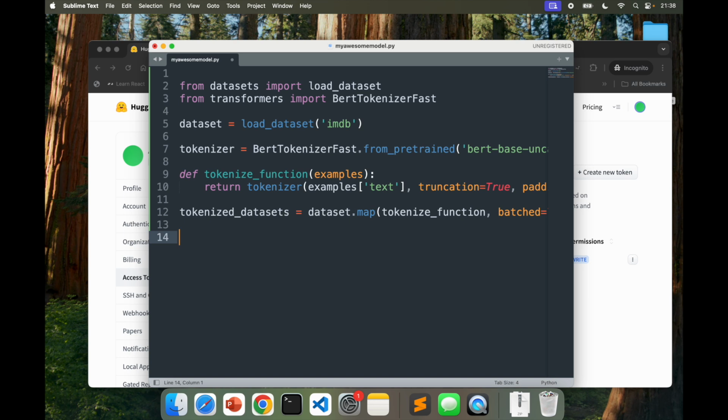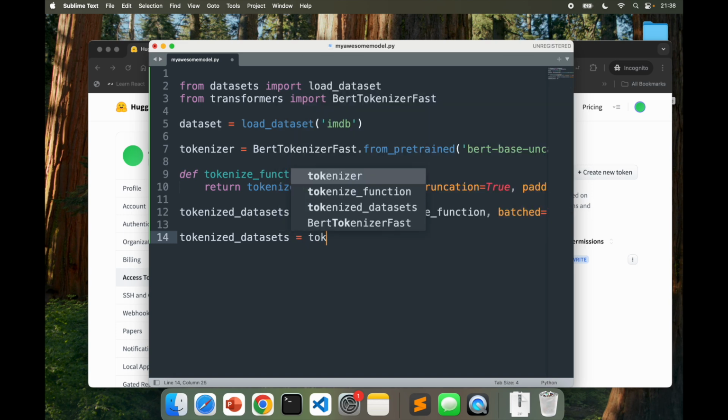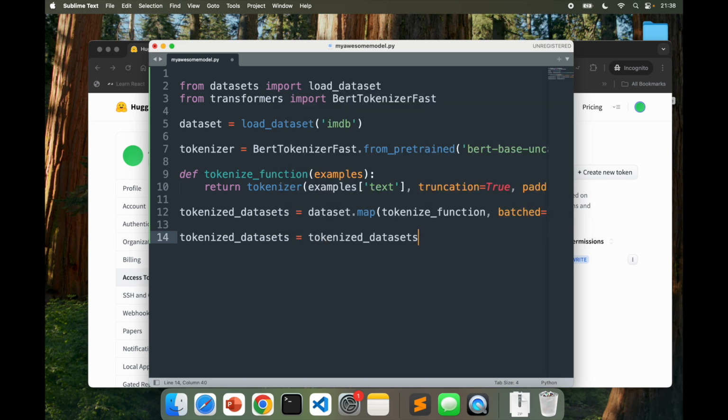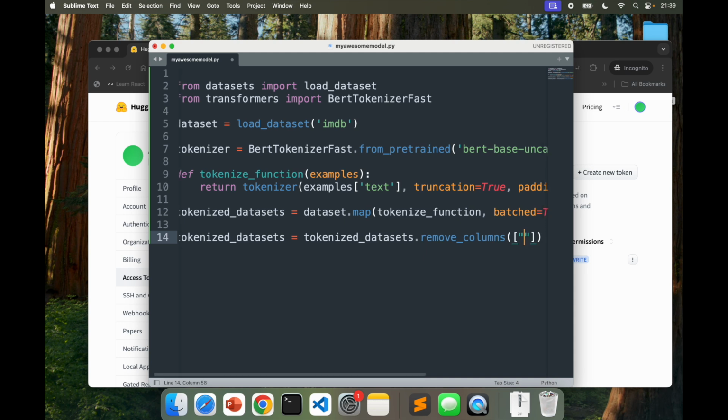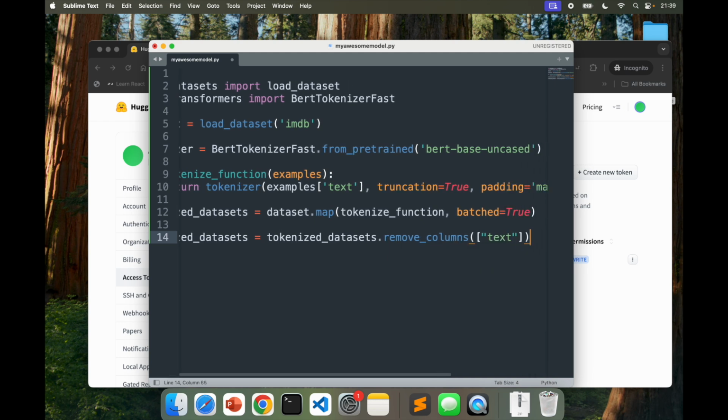First, I have to remove any unnecessary columns from the dataset and set it up for model training. So I'm going to call tokenized_datasets and say remove_columns, the ones that have text in them, the text column.